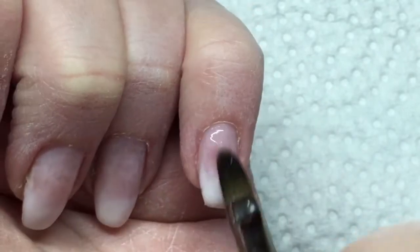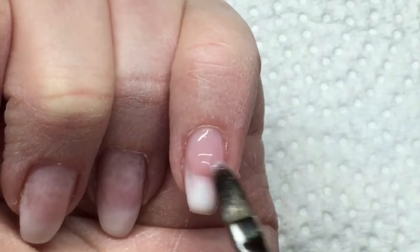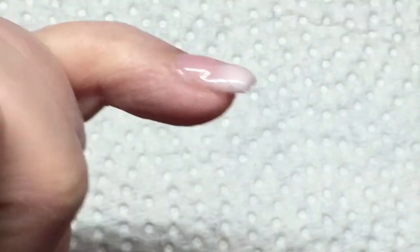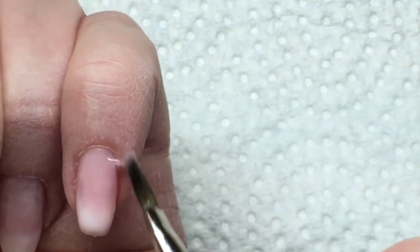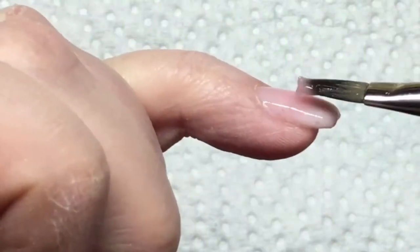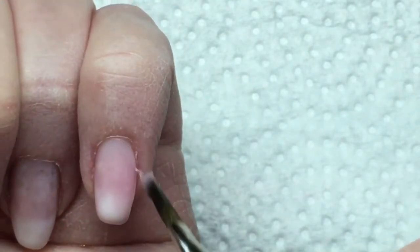Okay, now that I did that, I took cover pink and I added it to some more Sculpt and Shine, just so that it wasn't such a deep dark pink, but yet a pink that does nice coverage over the nail. And what you do with this is, of course, you're applying it and then you're pulling it down on the nail across the tip, but the tip you want to be quite lightly pulled across because you still don't want to hide the white. You want it to be just slightly so that you get nice coverage, but it's not too much so the bright white still shows through.